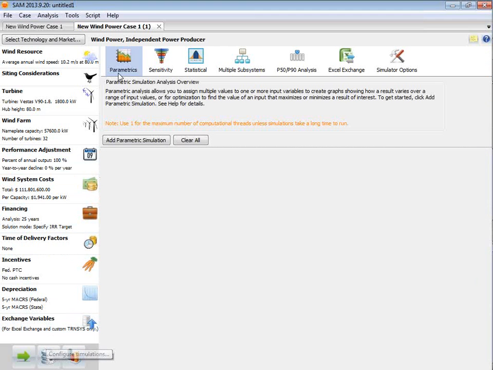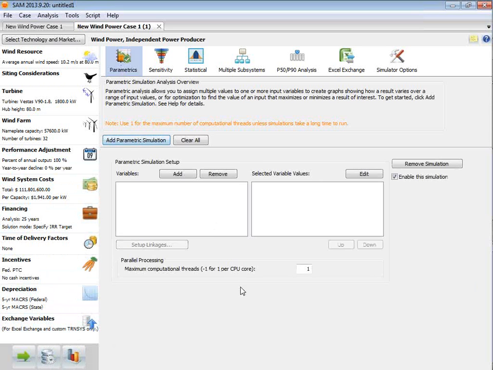And then the other approach would be to use a parametric analysis. So you click this funny button down here that says Configure Simulations, and then add parametric simulation. And I'm not going to go through the steps here, but hopefully this will whet your appetite. You can look in help for instructions on how to set up a parametric analysis. Anyway, you could do a parametric study on the turbine and row spacing to see how it impacts the hourly output.